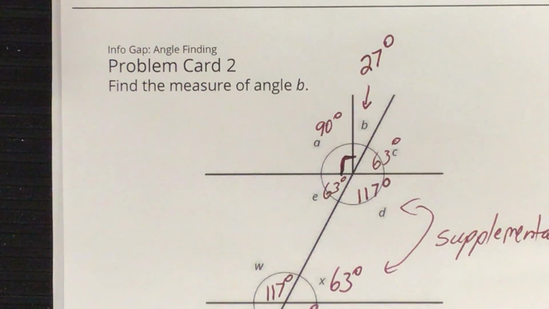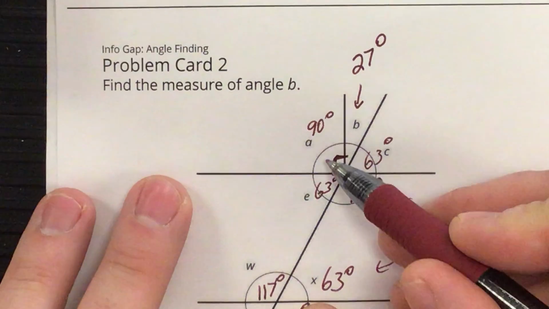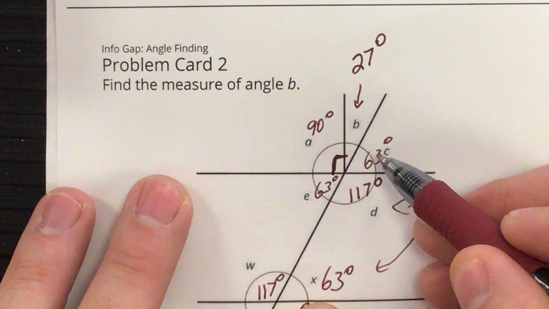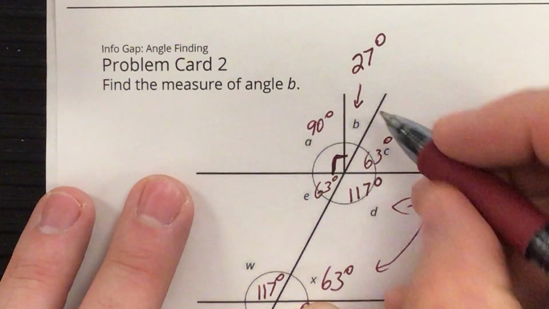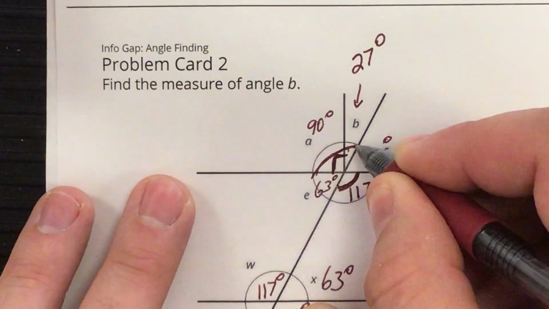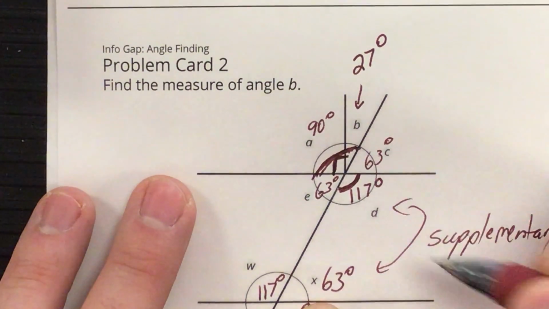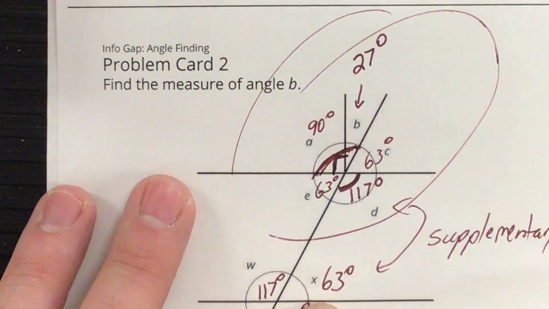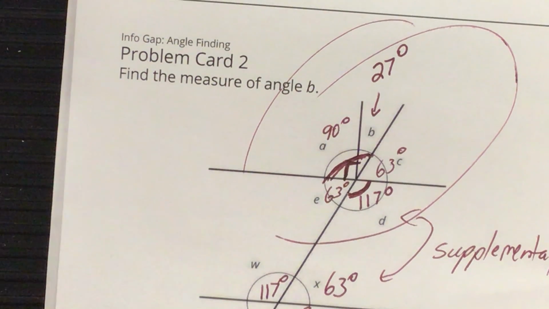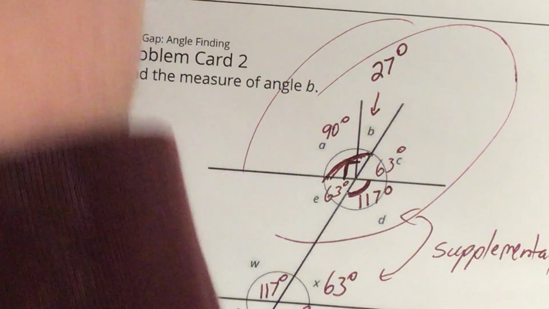All right, so a couple ways to get 27. These two, complementary, right? Same as a 90-degree angle. Or because these two are vertical again, these two would have to be vertical as well. So they have to equal 117. 90 plus 27, 117. Again, a way to check it, they all better be 360. All right, question 3.